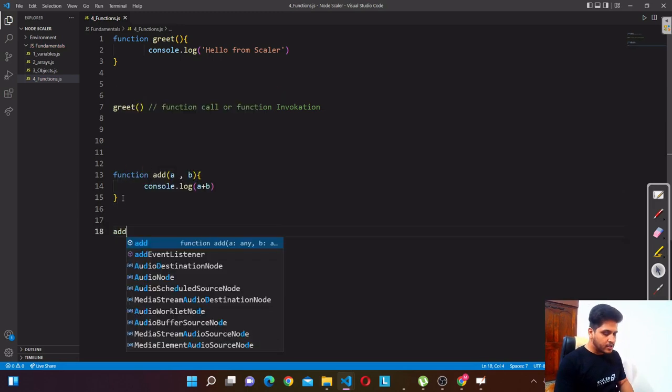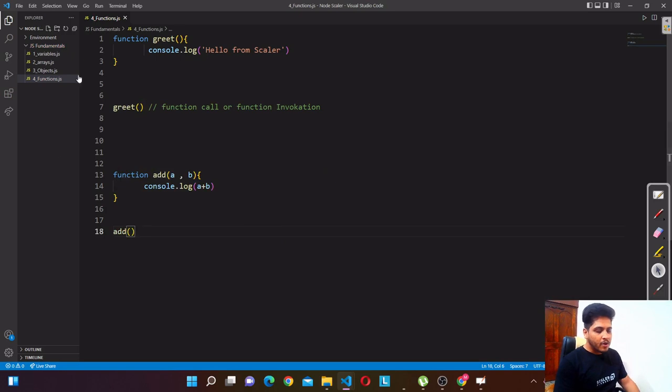So let's call this function. Now when we are calling it, we have to pass the values that will go into a and b. Let's say I am passing 2 and 3. Now I'm passing these as arguments. These are known as arguments for these parameters, right? Whenever you are defining a function, you're expecting some parameters, and whenever you're calling it, you're passing the arguments for those parameters, right?